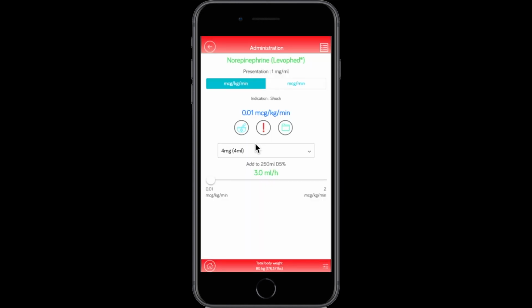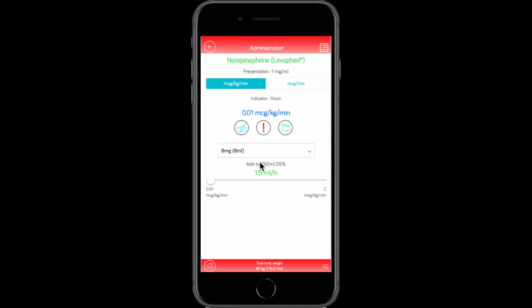Different medications offer different options depending on the desired indications, and you will learn to use them as you go along. Some medication pages are very simple and the recipe is a fixed rate. Others are a bit more complex. Let's take, for example, norepinephrine. First, we need to choose if we want to dose the medication in micrograms per kilograms per minute or micrograms per minute. Next, we can choose between 4, 8, and 16 milligrams of the medication in 250 milliliters of D5.